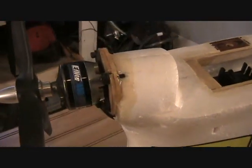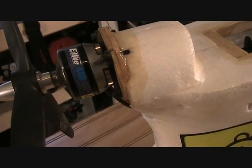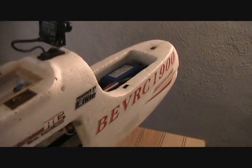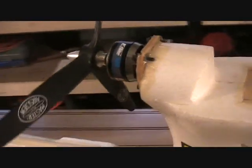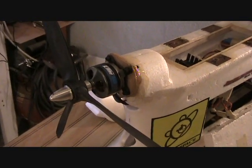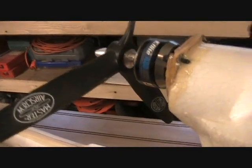Also this is an E-Flight Park 480 motor. They make two versions of it — this is the 1020 KV version. And of course I'm running it on the three cell Hyperion pack. I'm using what I've found to be probably a little under-propped but moderate as far as loading the motor, but plenty of adequate power for the Skywalker. This is a Master Air Screw propeller — it's a 10x7 three-blader.